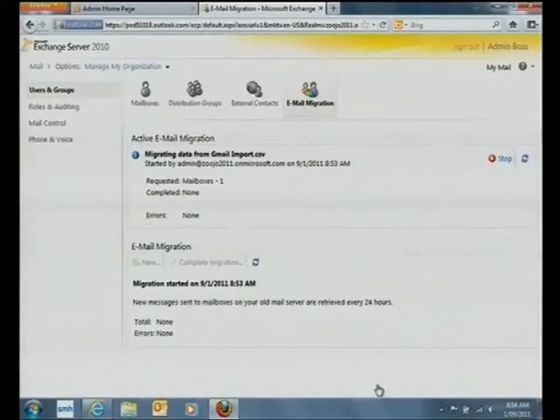The first thing it will do, of course, is the initial sync, and it will start pulling that data over into the mailbox. But then it stays continually checking that mailbox. So as mail is still being delivered to my Gmail inbox, it'll be received and then fed over to my online Office 365 mailbox. So as a user, once the migration is kicked off, at any time I want to, I can now be migrated over to the online service.